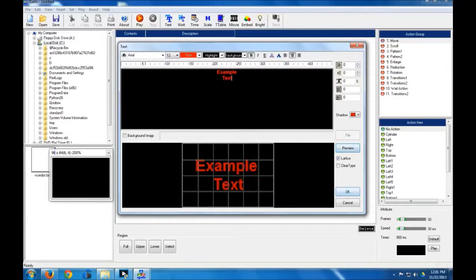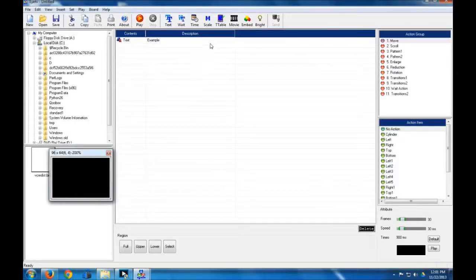When you have roughly what you want, click OK, and notice it's going to appear on your timeline right here, or not your timeline, it's called the preview, or something like that. Most people, when they put this on, think that should be enough and it will export to my sign and display that text. Actually, you have to do two more things. With every text command, you need an action command following it, and then a wait time.